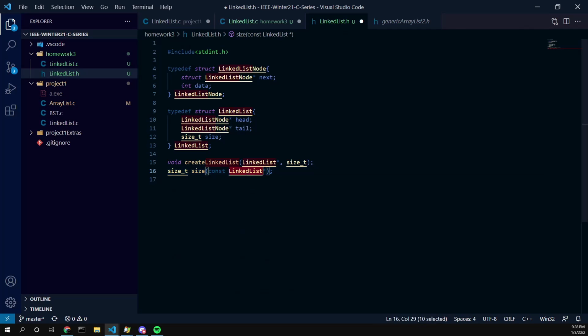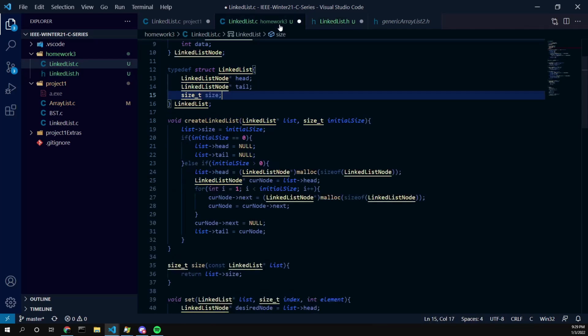So I say that linked list here is a const, so that the compiler will yell at me if I try modifying linked list in the size function. And this is good practice because this prevents you from making stupid mistakes and modifying values where you shouldn't. Famous saying: the difference between a good C programmer and a great C programmer is their ability to use const effectively and correctly.